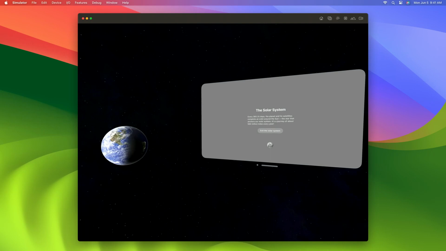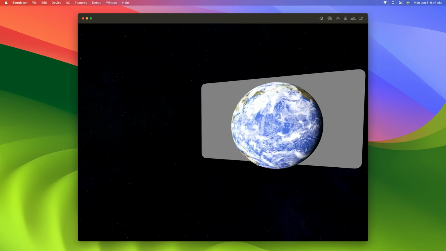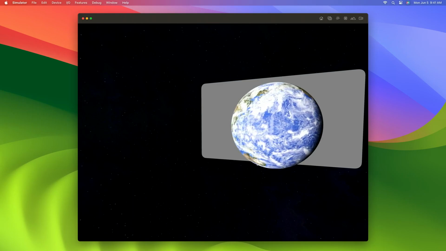We'll reopen our space, so we'll have our Earth and the main window visible. We've slightly shifted the window, and we want to reposition Earth right in front of it. Now when the Earth gets tapped, it'll get positioned to where we expected. And with coordinate conversions, it's that easy to position our content exactly where we want it and move assets between the space and the window.